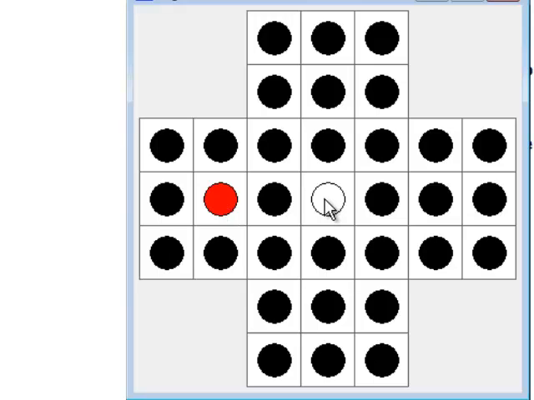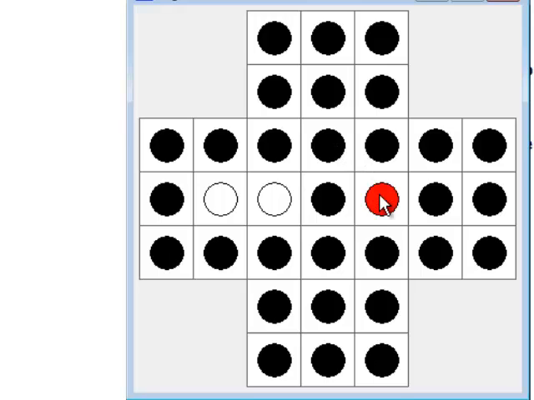If I now click here, it will take it. I could also play here. I could play there. I could play here. These are the only three moves I can play at the moment. If I try here again, nothing happens. If I try here, yeah, it works. If I try to click anywhere else at the moment, it's going to be disabled. This is an improvement. But we can do even better.